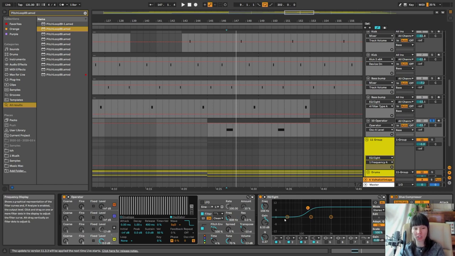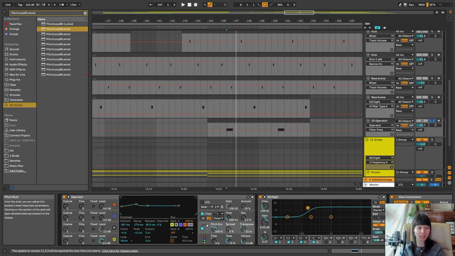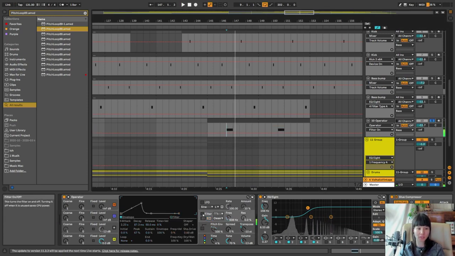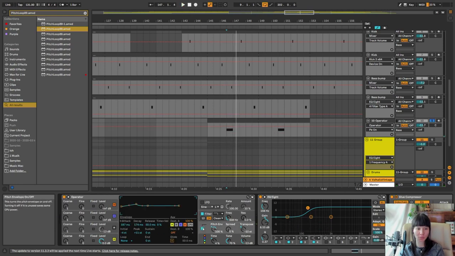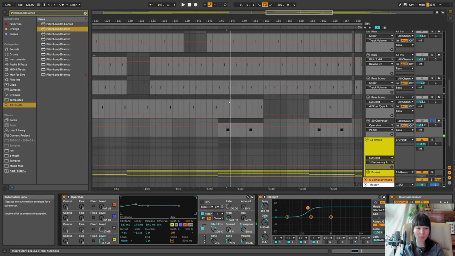Normally you should just lower the low frequencies and not push anything, just make it louder, and then you would protect the phase of the signal in general, but I just didn't care. I also added this filter envelope, and also the pitch curve. If we didn't have this, it would sound like that. So with the filter it's like that, and then the pitch envelope adds a little bit more spice.